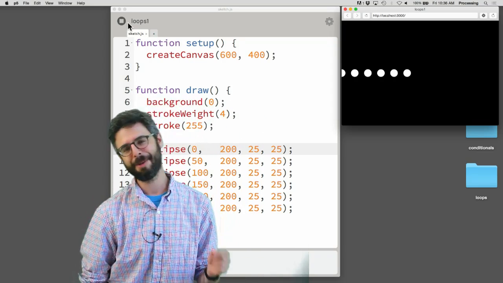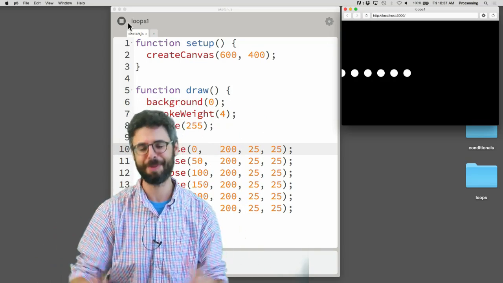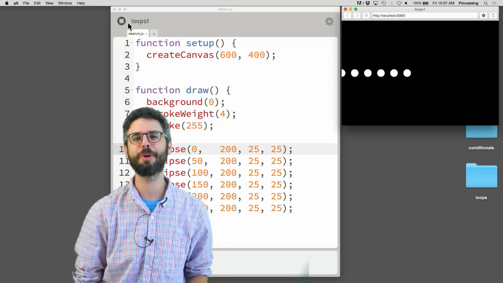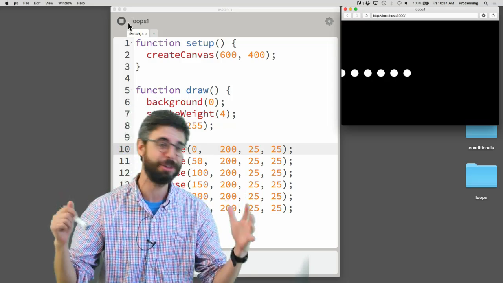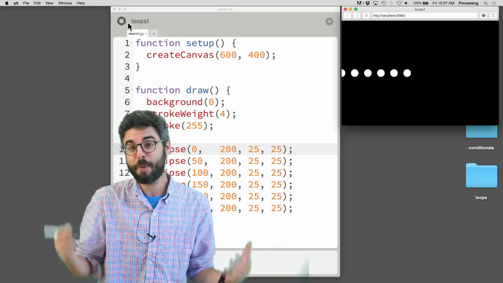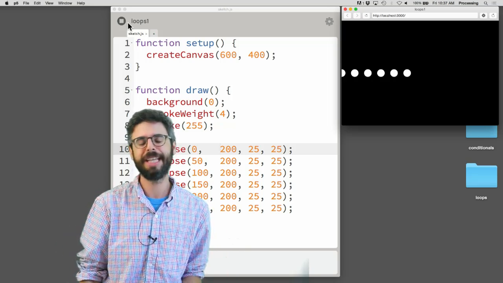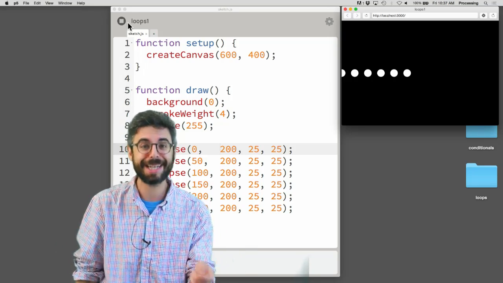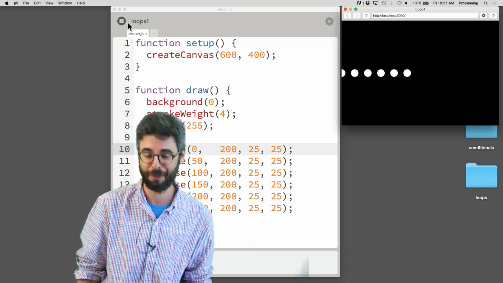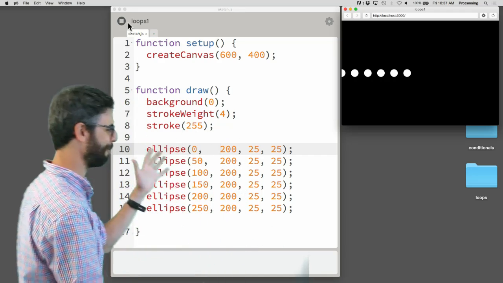This video, I would like to talk about something called a repeat loop. This is an essential control structure in programming that you need to do all sorts of things. If you've been working with code and drawing, it's probably become immediately clear what you might need a repeat loop for, and I have a demonstration of that right here.